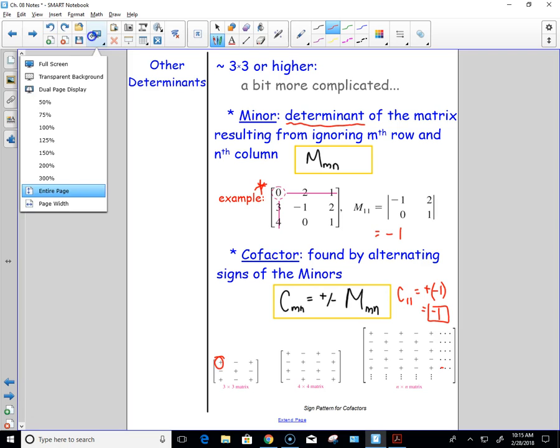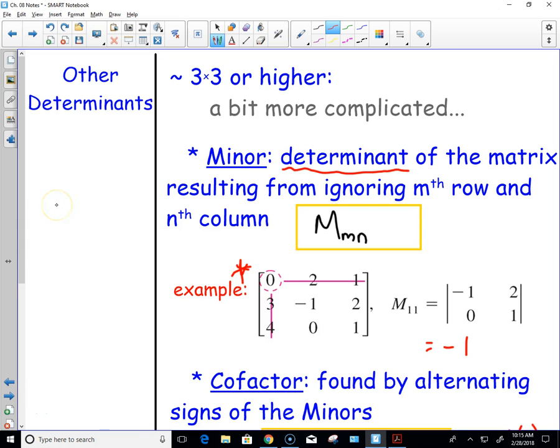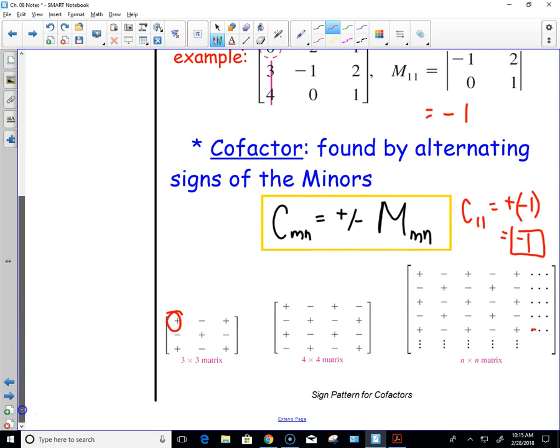I'll zoom in on that little chart of signs at the bottom, but guys, the chart of signs is actually super, super, super easy if you just get the pattern. Well, I don't know if you need to memorize it. What's the pattern? Start with plus and then just alternate. So positive, negative, negative, positive, just alternate signs. I wouldn't say you need to memorize it. I'd say maybe just write it once for one size matrix and say, okay, if it was bigger, I would just keep alternating.